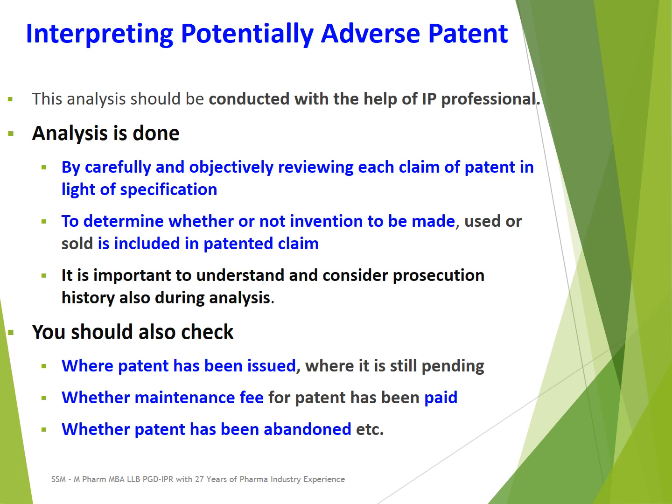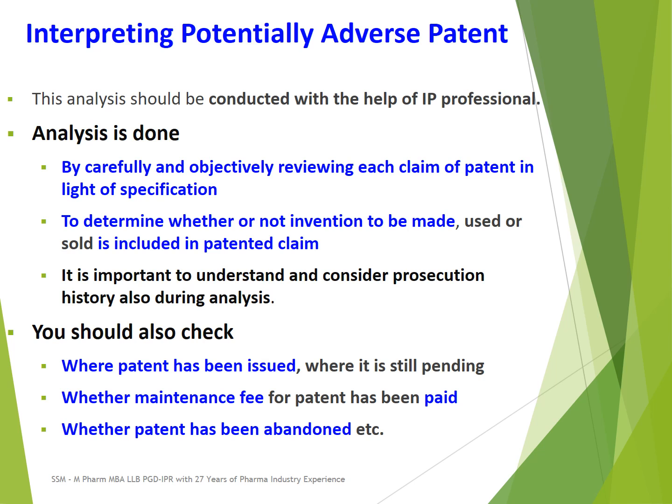So you interpret the claims in light of the specification to determine whether or not the invention which you are making, or are going to make, use or sell is included in the patented claim, whether the interpreted claims include your product, whether your product is infringing those claims. So you have to do the interpretation of those claims. It is important to understand and consider prosecution history also during analysis.